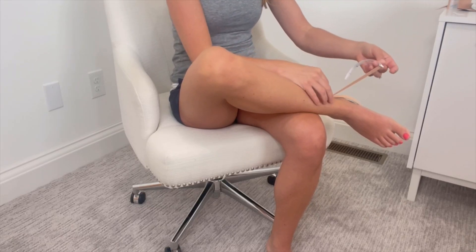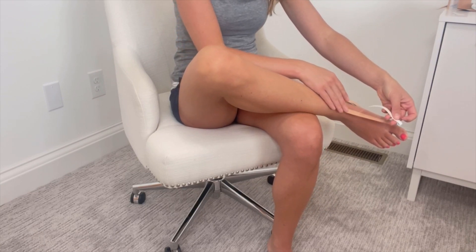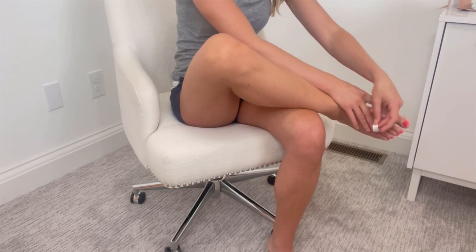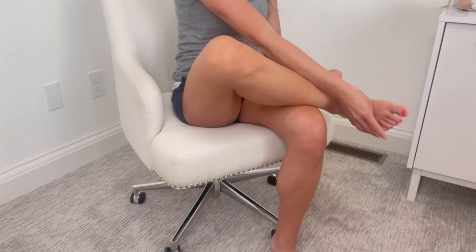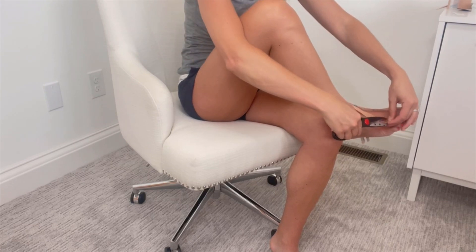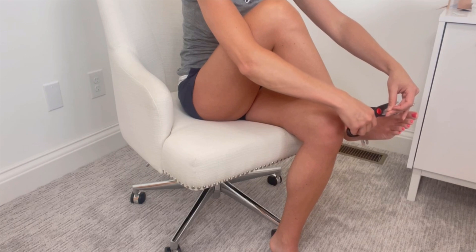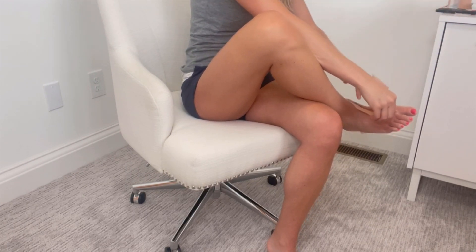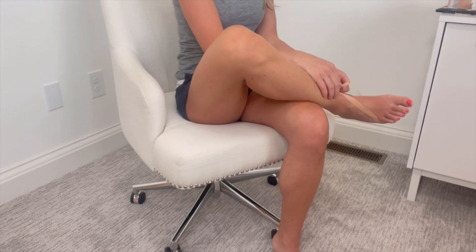From there, we're going to peel back each strip one at a time. We want just a little bit of tension on the tape — not pulling as hard as we can, just a little bit. We go over wherever the swelling is, over the foot, to the end. That last little bit — about an inch — we don't want tension on that; we're going to just lay it flat. If it's a little long, trim it back so it doesn't go past the toe. Then the same thing with the next strips — a little tension, no tension at the last inch, lay it flat and smooth it out.